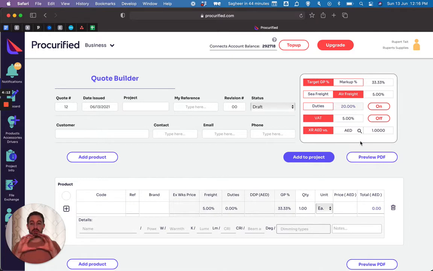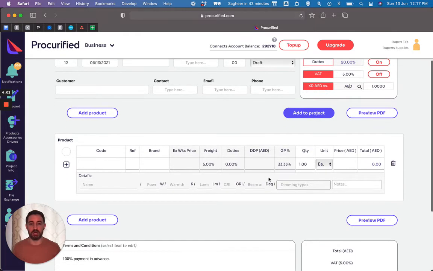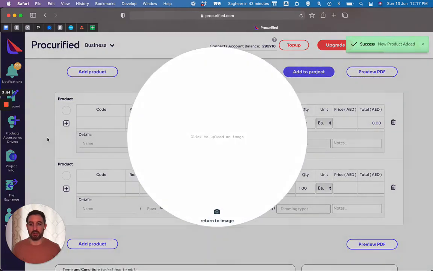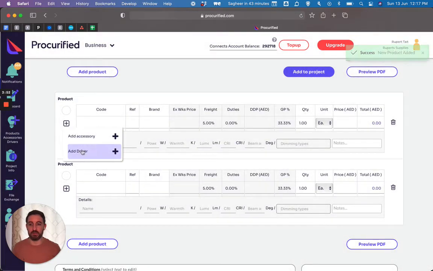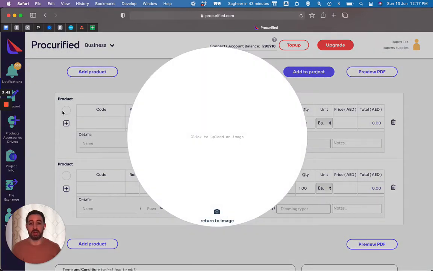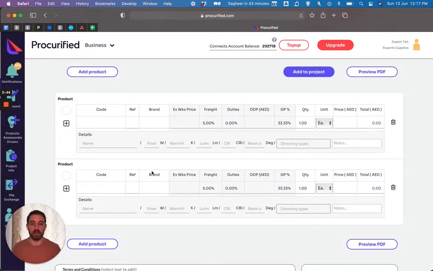So you have a team level set of parameters for your quote, which are defined within your profile. And then these can be changed on a quote level. You can even change the currency over there. And it's really as simple as being able to add a product as has been done here. And within adding a product, you can also add accessories or drivers. And you can add an image from here if it doesn't detect it. So you just click that little button and then you'll be able to add an image.